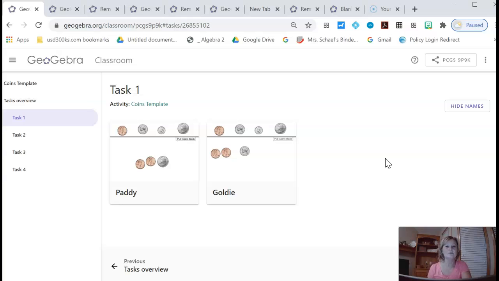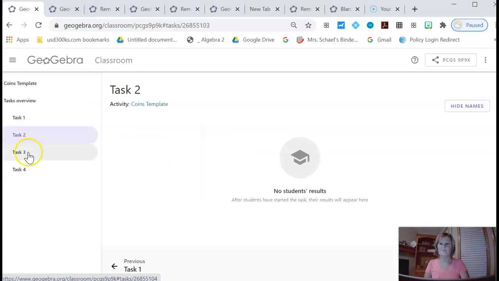So you look at Goldie's there, and now you can either verbally, or walk over to Goldie and say, hey, you might want to double check that. Now again, which coin do you have here? You can talk to her about it. I'm not going to talk about how to teach it, but that's a very good one. Like I said, if you want to teach money, the kids can play with it. It's kind of fun. And there's no results here, so let me go on down.